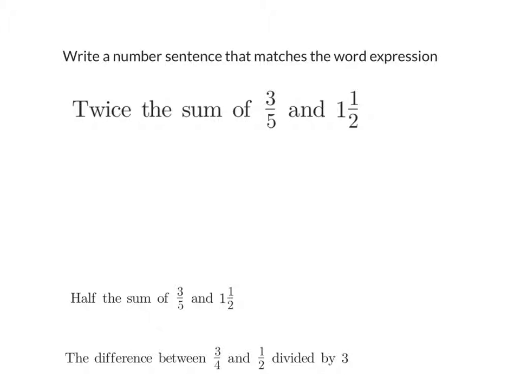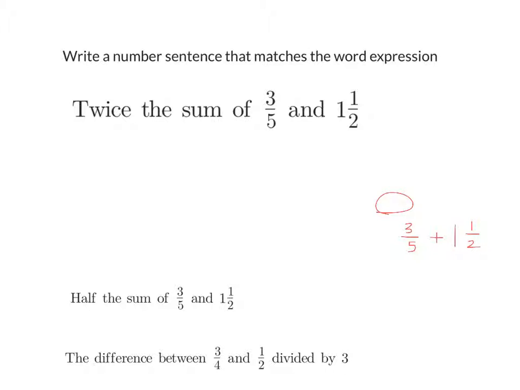Which means we have to write it as just numbers, and then we're going to draw a picture that matches it. Okay, let's see what important words jump out at us. It says twice the sum of 3/5 and 1 1/2. What mathematical words say, hey, this is important, this is a big clue? What words jump out at you? Sum. The word sum tells us we need to do what? Add. It's saying the sum of what two numbers, everyone? 3/5 and 1 1/2. So that means we're going to have to add up 3/5 and 1 1/2.